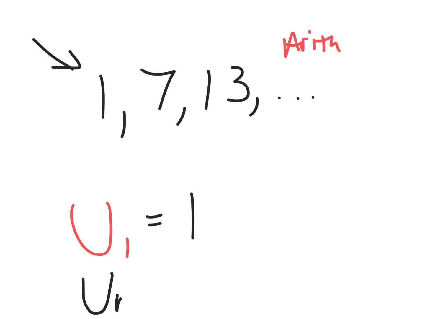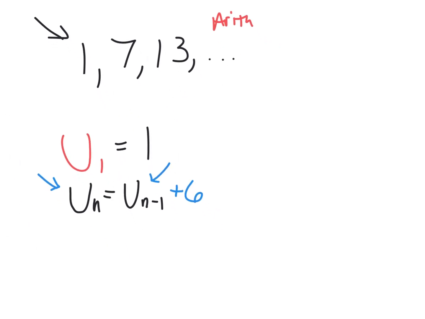What did I say would always come next? U sub n equals u sub n minus 1. That means you start with any random term and you use the term in front of it. And then, what was I adding each time? 6. There you go. There's your rule. There's your recursive rule for it. That is a typical test question. Do you think you could have done that? Yeah.